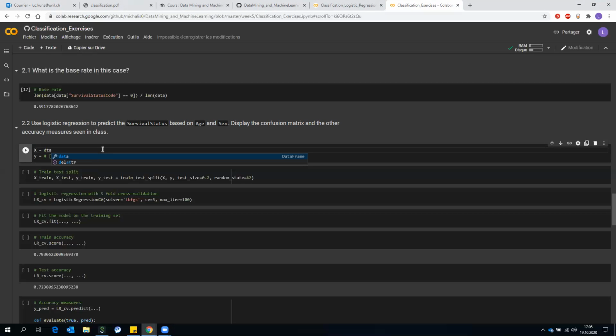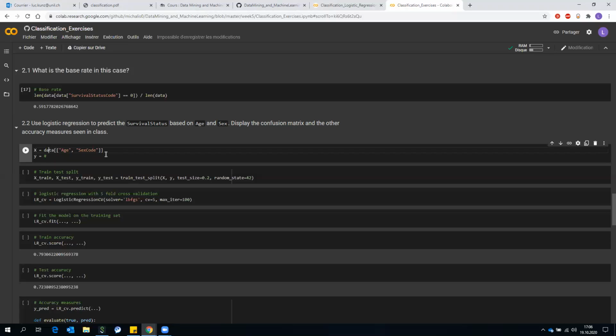We only have to take the age and the sex code, because we want the encoded variable, and y is what we want to predict.